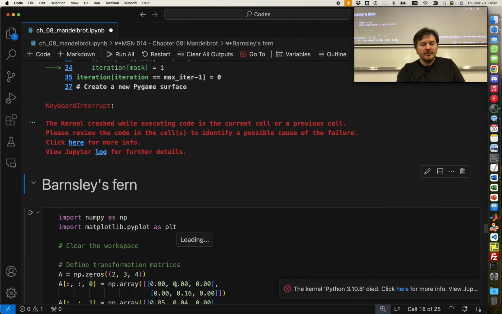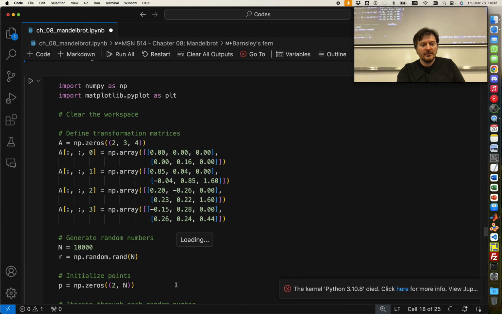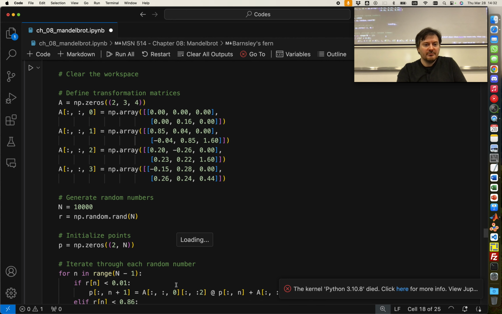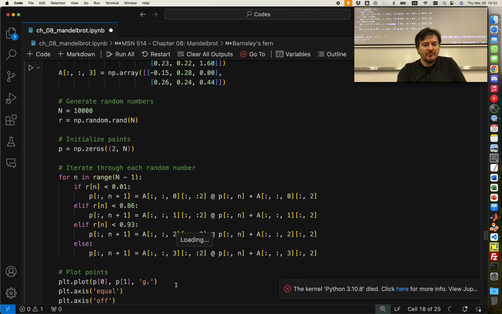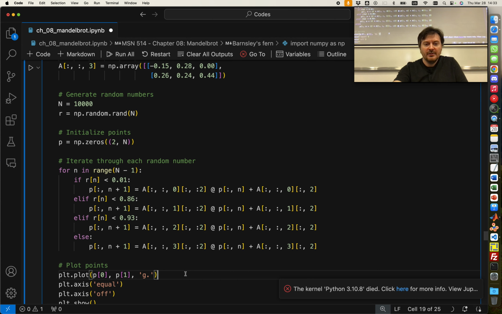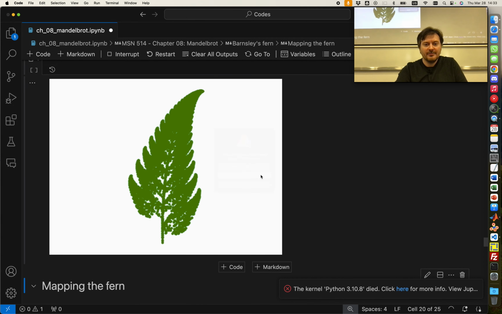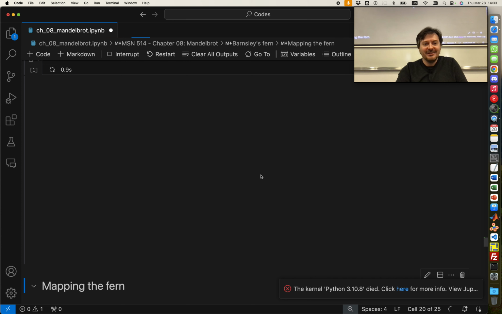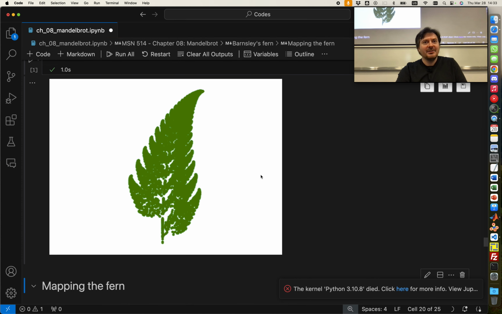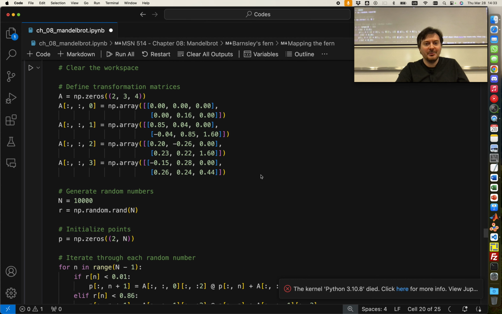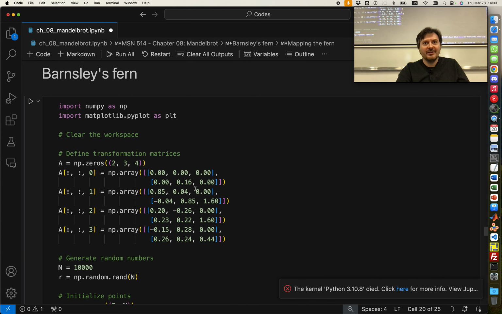Another code here. Let me just run it. Do you see that this code has a bunch of numbers here? Yes. Okay, a bunch of numbers. You run this code. Sorry, that gave away the surprise, but you get a fern. It's called Barnsley's fern, and this is formed also with these lifeless formulas, some numbers and whatnot.